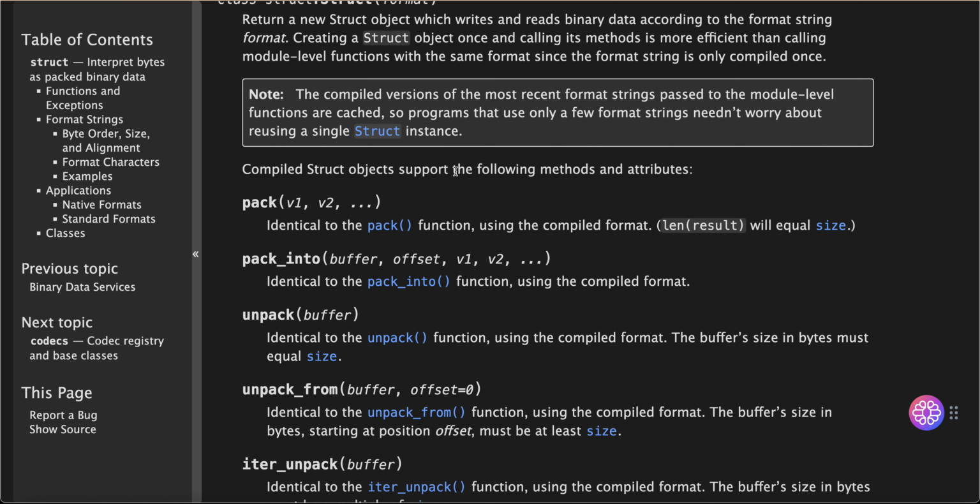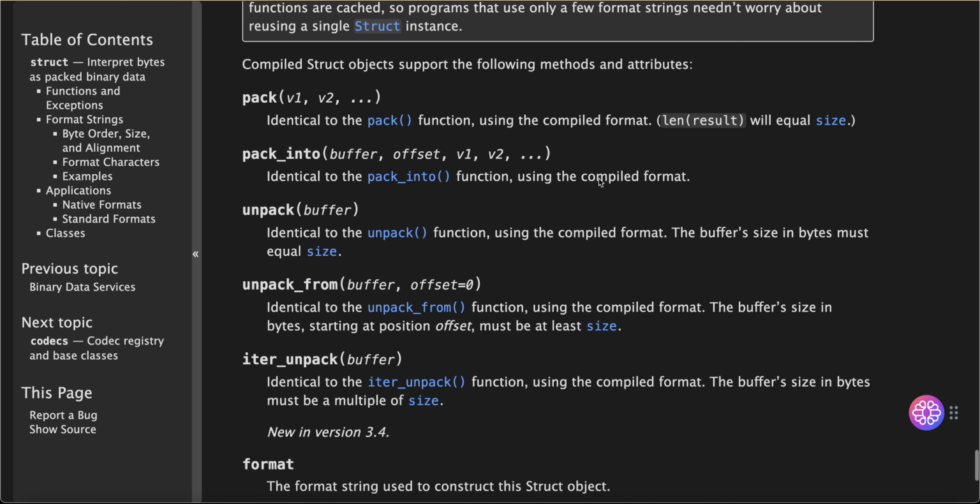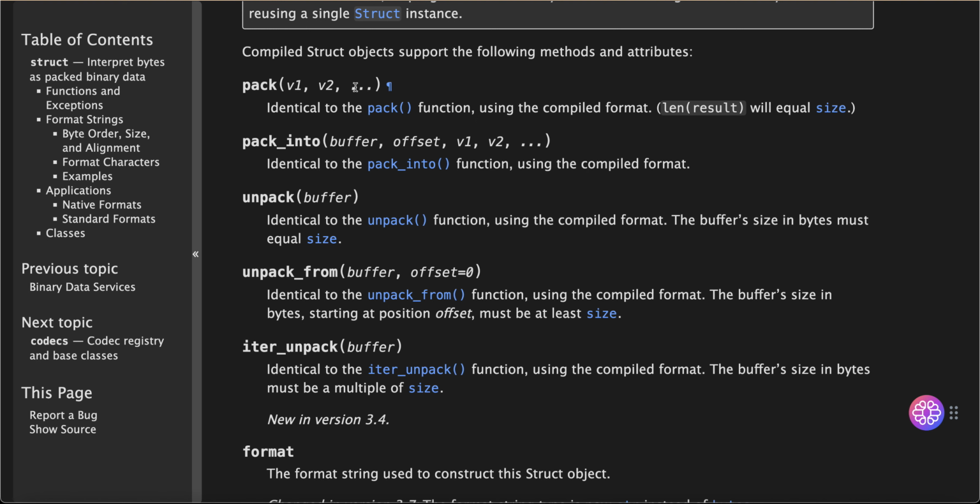Compiled Struct objects support the following methods and attributes. pack(v1, v2, ...): identical to the pack() function, using the compiled format. len(result) will equal size. pack_into(buffer, offset, v1, v2, ...): identical to the pack_into() function, using the compiled format. unpack(buffer): identical to the unpack() function, using the compiled format.